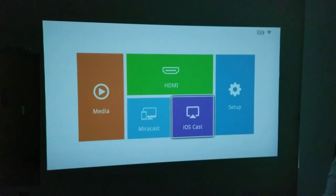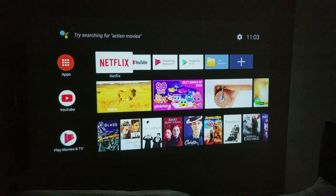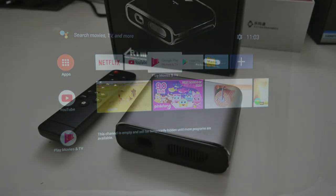This box has a built-in Android system but it is unfortunately limited to a system menu with some screen mirroring options and main settings. It would be nice to have an open Android system, but the HDMI port certainly makes up for it as you can attach any Android TV box, Fire Stick, game console, etc., and enjoy it on a massive 100 inch screen — with the added bonus of Active 3D.